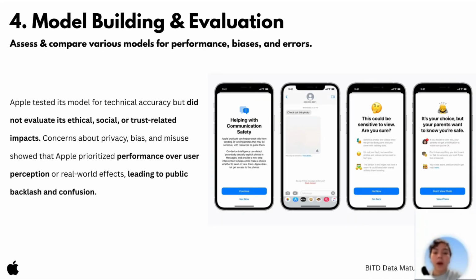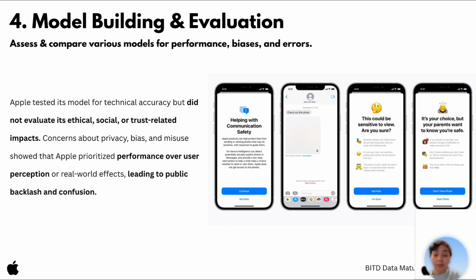Here's step 4 of model building and evaluation. In this step, a company is meant to assess and compare various models for performance, biases, and errors. Apple tested its models for technical accuracy, however, did not fully evaluate the ethical, social, or trust related impacts that this model would have on the rest of the world.